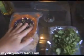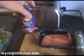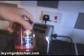Let's have a look at the ingredients and let's get going. Right, okay. Need some olive oil, 2 naan breads, some coriander. Smells like coriander. Some tandoori Indian curry paste, so you can choose a milder one or a stronger one if you like your curries nice and strong. I'm just going to use a heaped tablespoon of that.